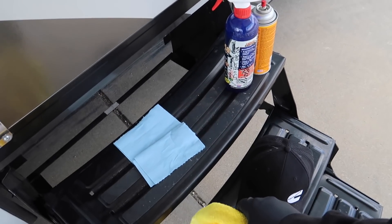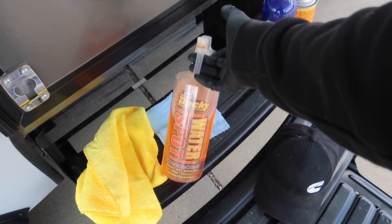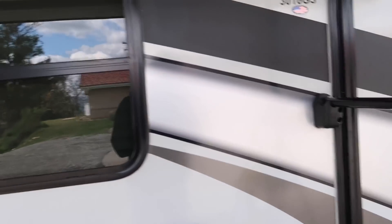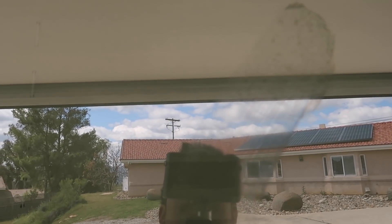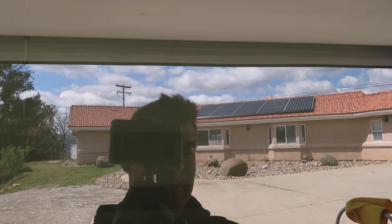For the water spots, I told you I used vinegar. I also used this stuff — duckies. I tried it; it's okay, it's nothing that good. I tried it on the window. Here's the problem with the window — it looks good, right? But if you take a rag and do this, see how the water spots are like etched into the glass? You can't really see it on camera, but when you wipe it you can see the water spots still. I think up here was the worst.